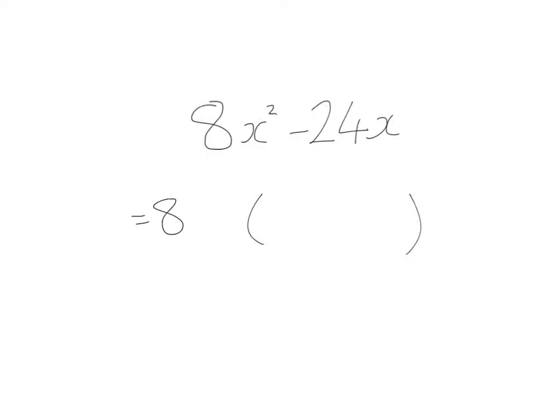Step 2, do they have any letters in common? So obviously here we can see an x squared, and we can see that this is an x. If we can recall that x squared is made up of x times x, so essentially in this first term it's got x in common. So in this expression they've both got x in common. Okay, so that is going to get brought outside the bracket.